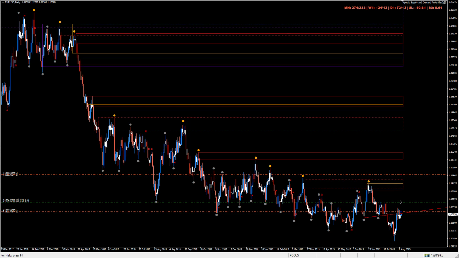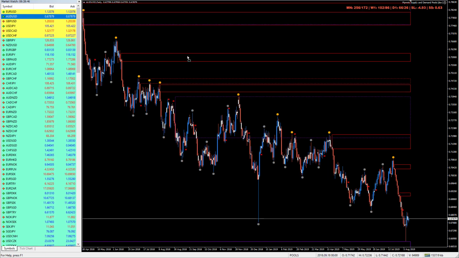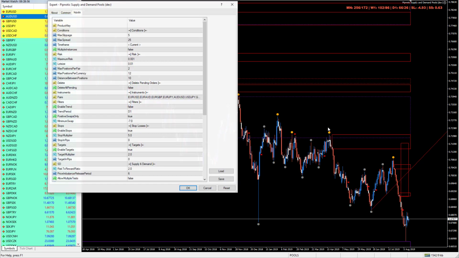The methodology for using this, I've been over many times in many previous videos, but once it's done that, then I'll disable it. I'll go to the next pair, which is the Aussie US dollar, and I'll let it do its analysis. And it says, well, it wants to trade here. Okay, let's have a look.